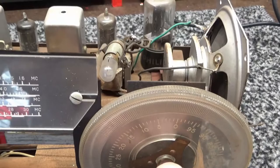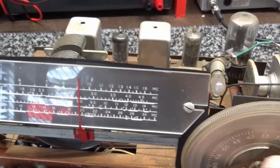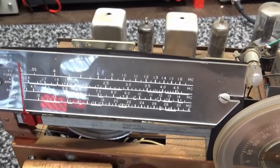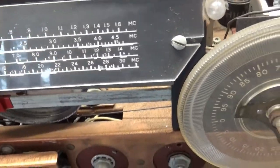The dial works, I think it does. Last time, a little stiff. But I don't have to do anything to that, thank goodness, because I really hate dial cords. Feels a little stiff, I'm not sure why, but it works. This is the dial. Front dial looks fine.